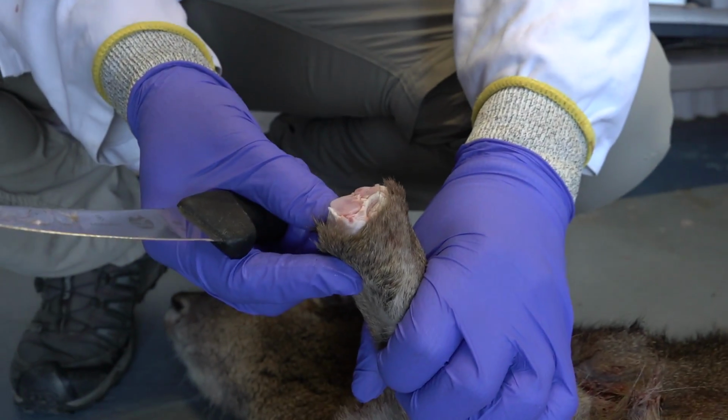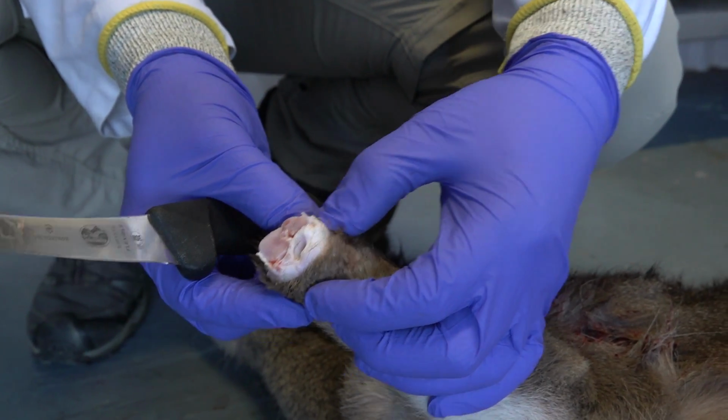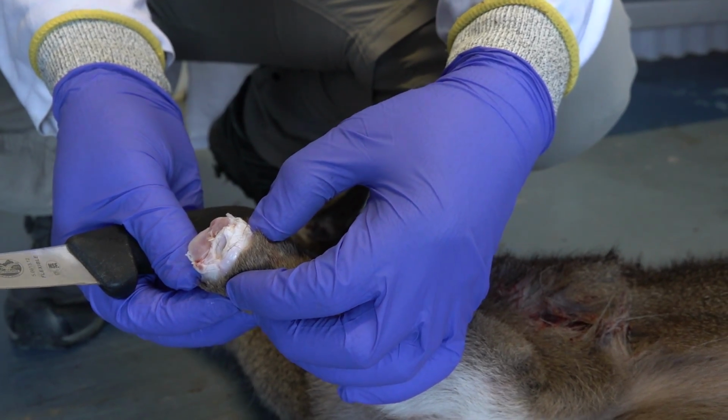So the actual knee joint is still on the animal? The knee joint is still there, yeah. So it's below the knee joint. You see it there, it's very flat. And then the knee joint is actually back up here. Okay. So what it does is it gives you a better anchor to hang the animal on.